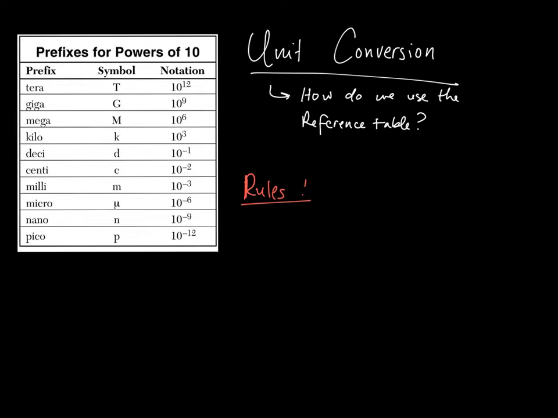So, take a look at this reference table. You start with prefixes on the left and you have notations on the right. I'm going to make you treat this as if we're going from prefixes on the left to the base on the right. And then I'm also going to teach you a technique when going from the base to the prefix on the left. Okay? Alright. So let's start with prefix going to the base.